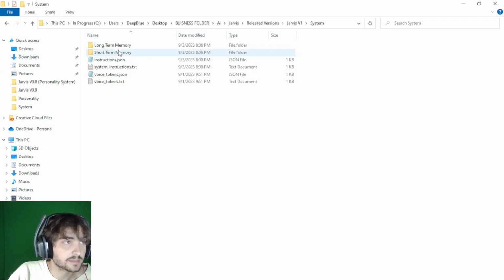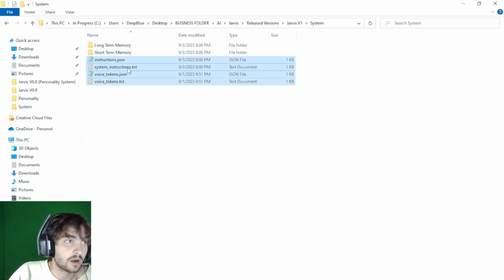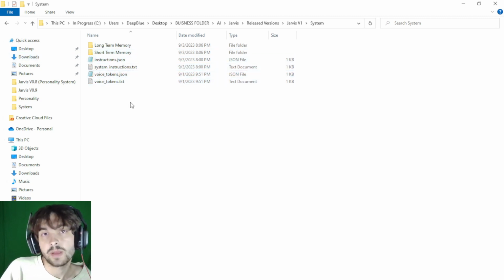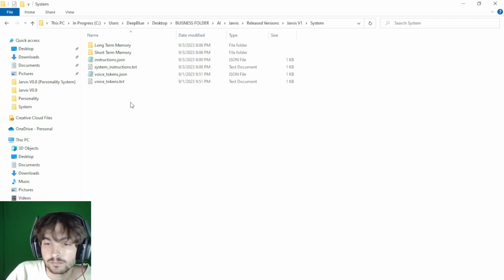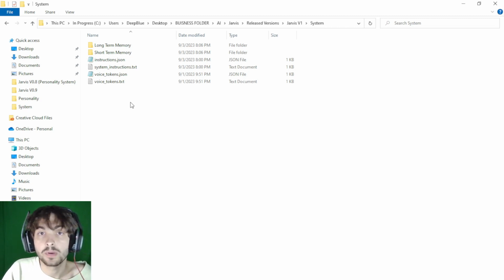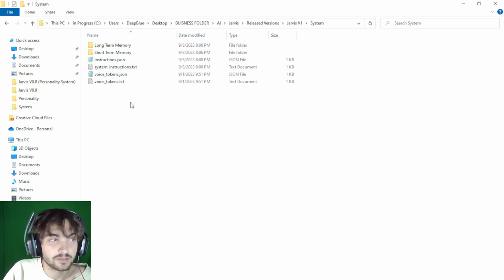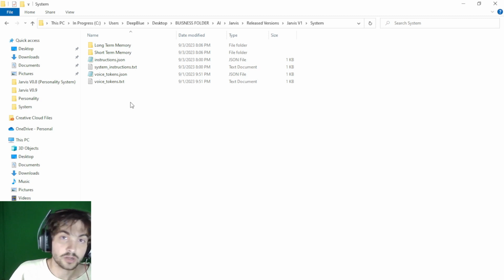So you'll see we have a system folder, and within here we have our instructions and our voice tokens. So you may be wondering, how did I get it to know my name right out of the gate without directly saying it or hard coding it? And if you are looking at this with an open mind like you should be, thinking about the fact of how much of this is really AI. That's a great question, and part of my goal was to make sure that a lot of this is AI driven, that it's getting the information fed to ChatGPT itself, that ChatGPT knows the information that I'm feeding it. That's the objective. So I'm not trying to hard code a lot of it.